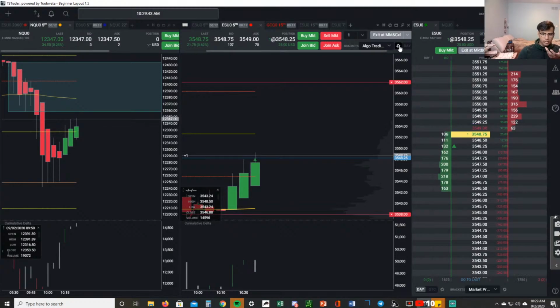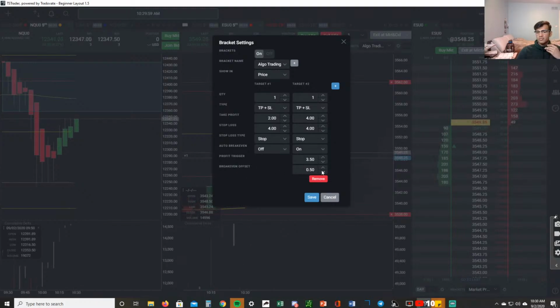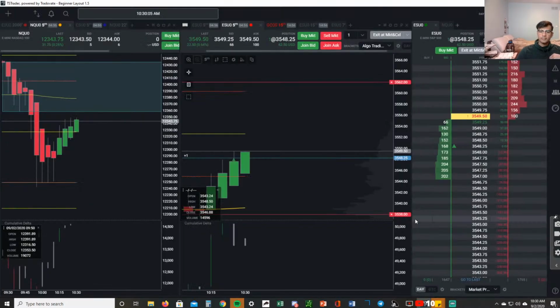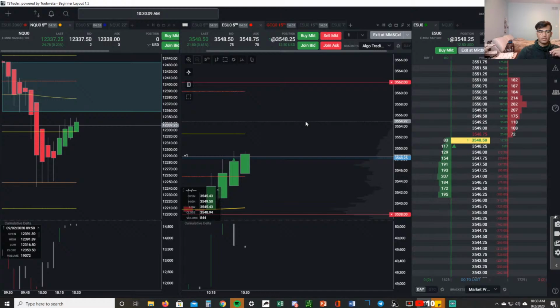But I think I can show you right now. If I just click on my bracket settings, right, all you have to do for your stop to be plus is press auto break even on, set profit trigger to 3 points or 2 points, whatever it is that you're doing, and then your break even offset is the amount that you want to change. If you want 1.25 here, that's what you put right here, 1.25. Sorry, I'll go back to it. I just saw this pushing up, so I wanted to watch that.